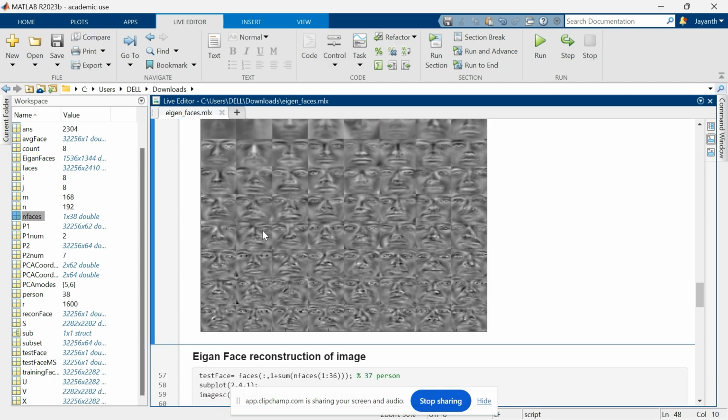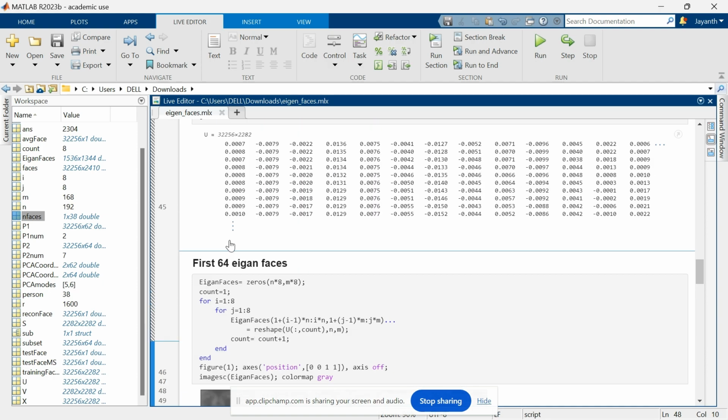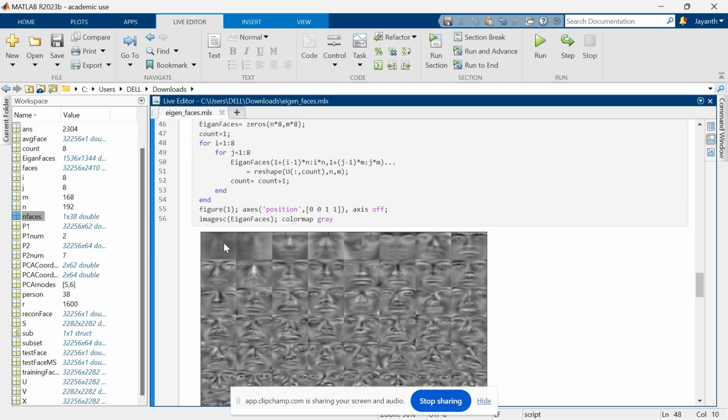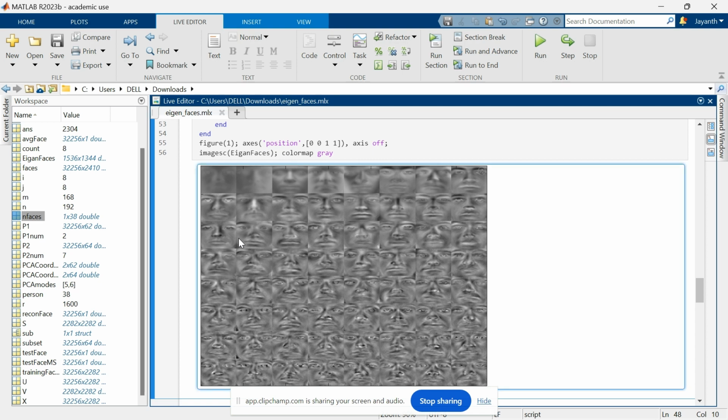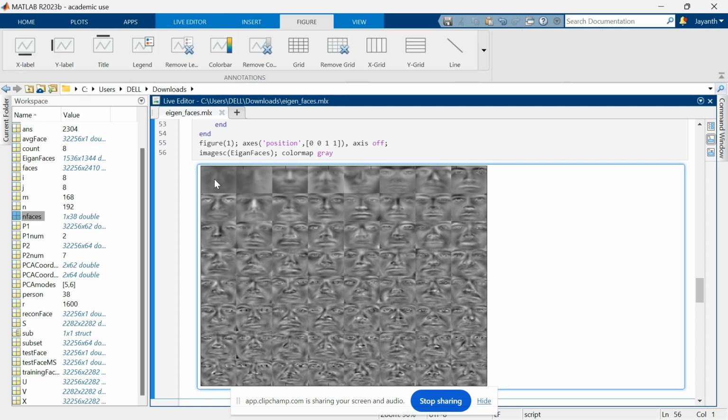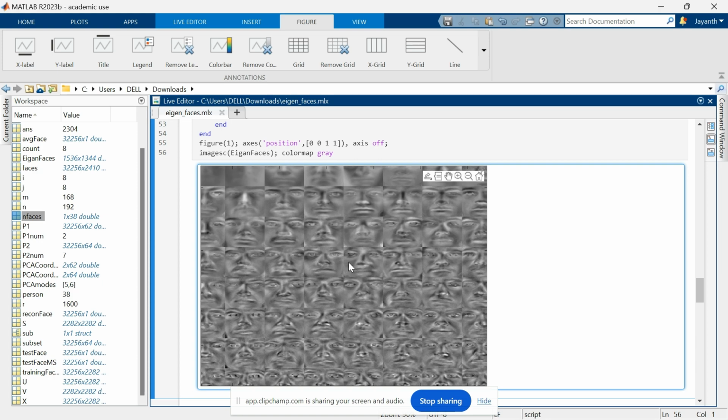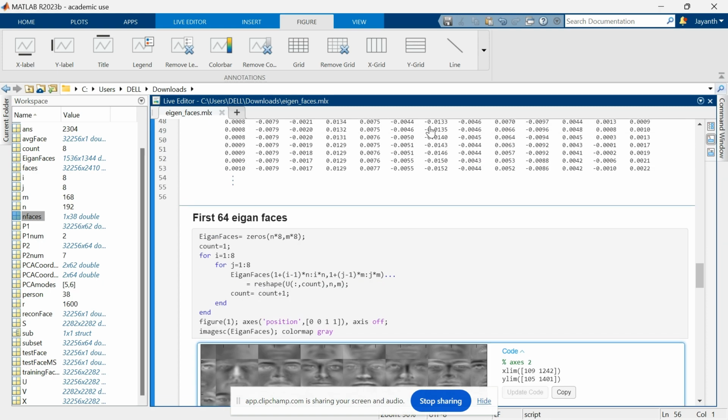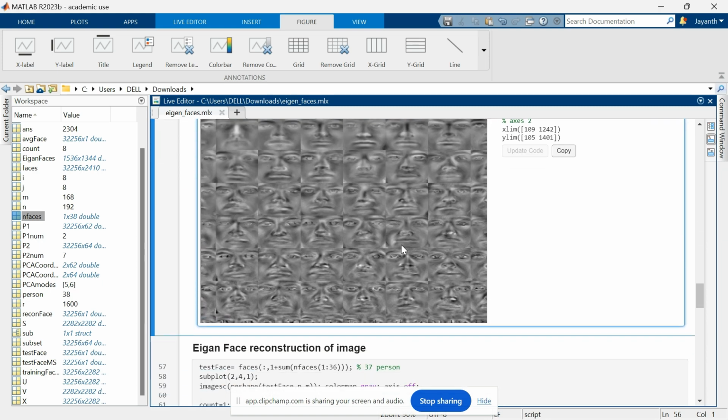We have just seen that the first column vector shows the general outline of a human face. See, guys, the general outline of a face. We can see the shape of the face, and eyes are present at this place, nose is present at this place, but we don't know the exact features. When we go to the other columns in this eigenmatrix, we are able to see the unique features.